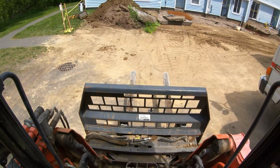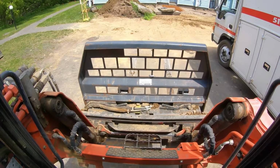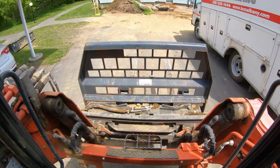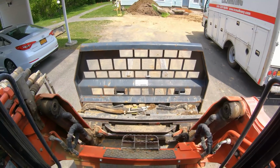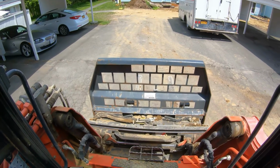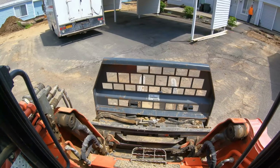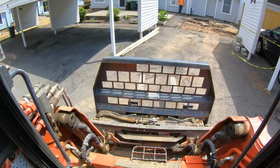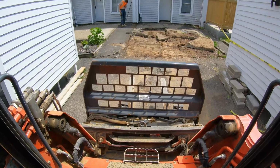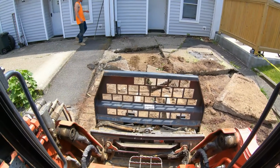So I'm getting a lot of requests and questions on this tilt bucket. You see it tilts with the forks too. It's just an attachment between the machine and the bucket or forks or whatever you want to use. It works with everything. So if you're out of level on a pallet, so easy. Or you want to grab one fork in a corner, pulling out this slab here. They're coming out nice.